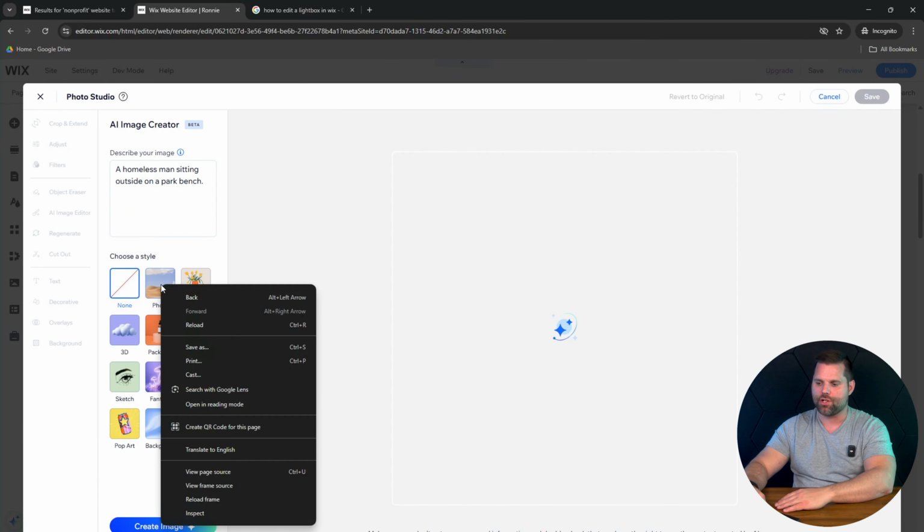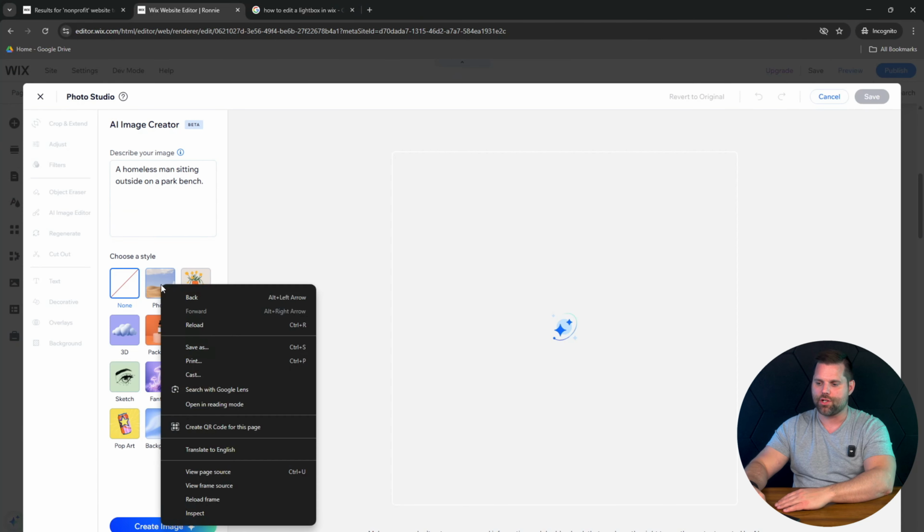Now you may think, oh no, these images won't be good. They actually are usually pretty good. You may have to regenerate them a few times, but there's some pretty good ones. This one's not bad, right? This one isn't bad. His face is a little bit weird looking. So we'll create again. I'm just going to do it twice just so you can see. But it is cool to be able to create images that are going to be unique to your site.